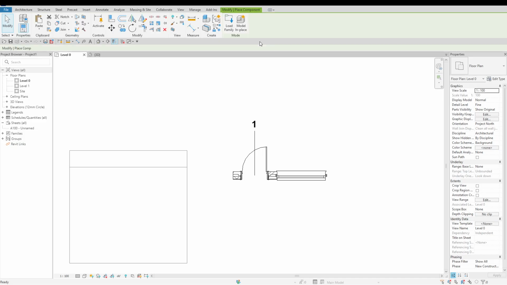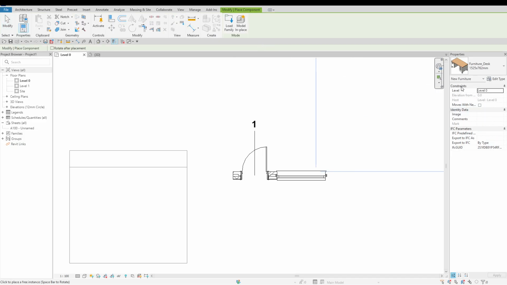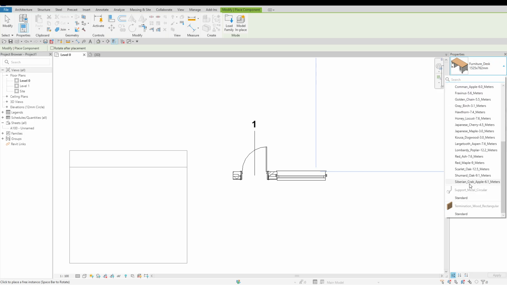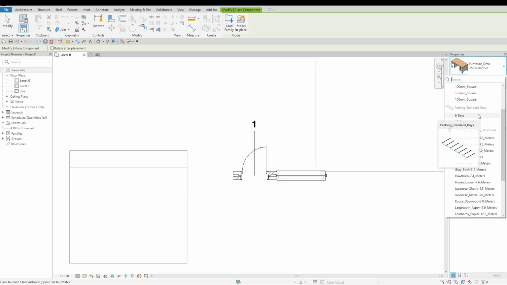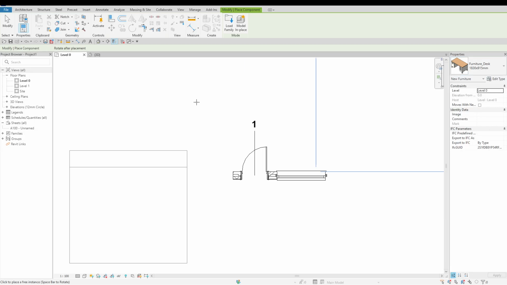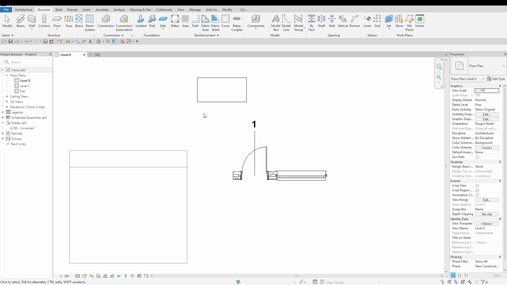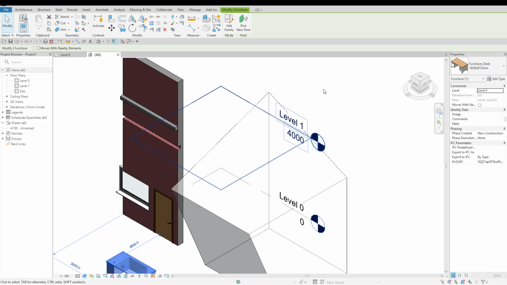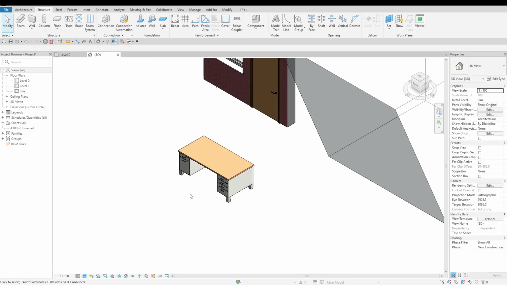For Revit users, it's important to understand the three types of families: system families, loadable families, and in-place families. Most of the elements you create in your projects are either system families or loadable families. System families are predefined in Revit, while loadable families are external files that you can load into your project. In-place families, on the other hand, are used to create non-standard or custom elements that are specific to your project.